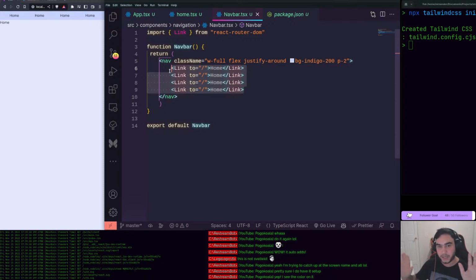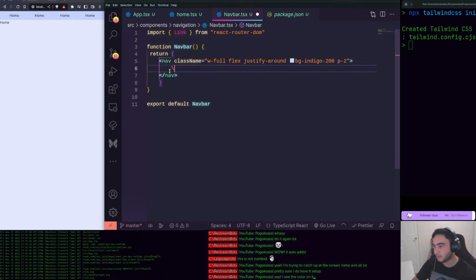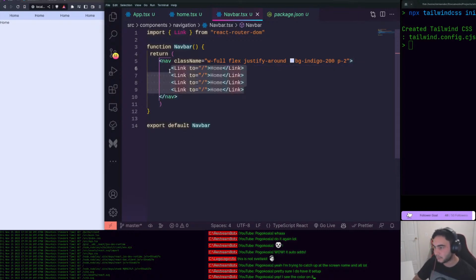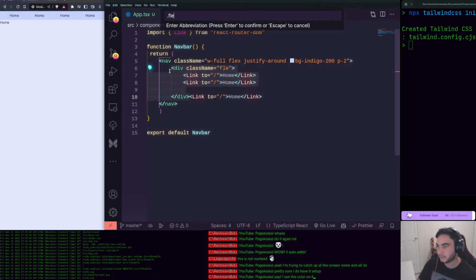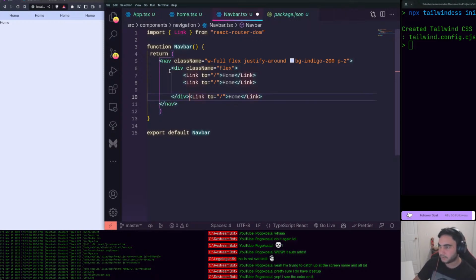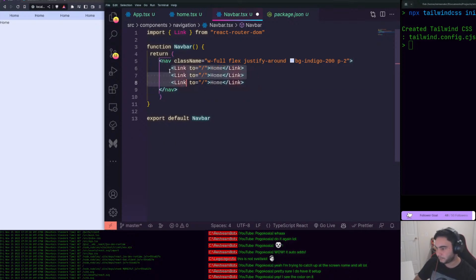We need 3 elements. We need menu on the right, logo on the left, links in the center. So I'm gonna use 3 links. If this is the one element, all we have to do is put it here and then do flex. That's it.